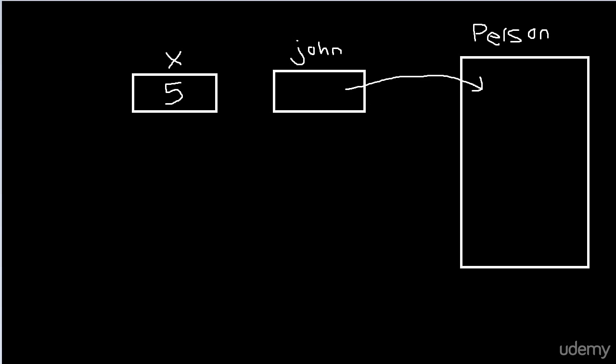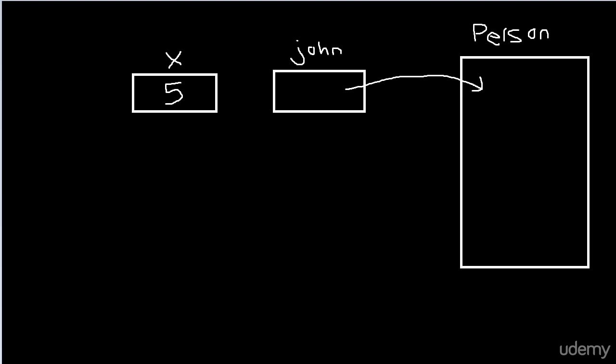Now this is the big thing to understand. When we pass a value type, we're passing this 5, which means essentially we're passing a copy of the value. When we pass the reference type, we're passing a reference that takes us to the object, which means that we are able to manipulate the object itself.